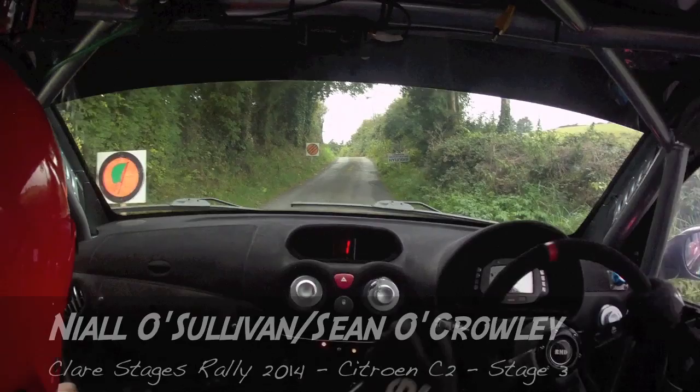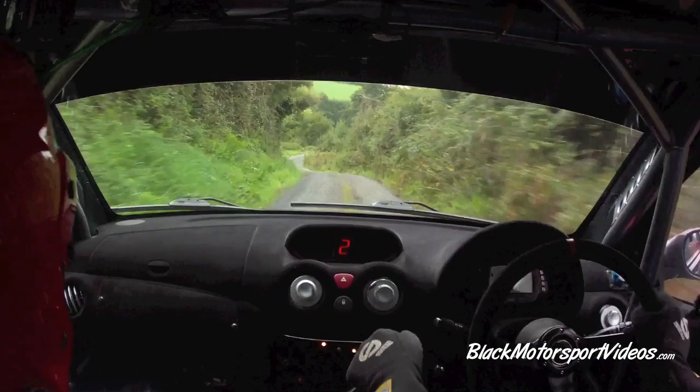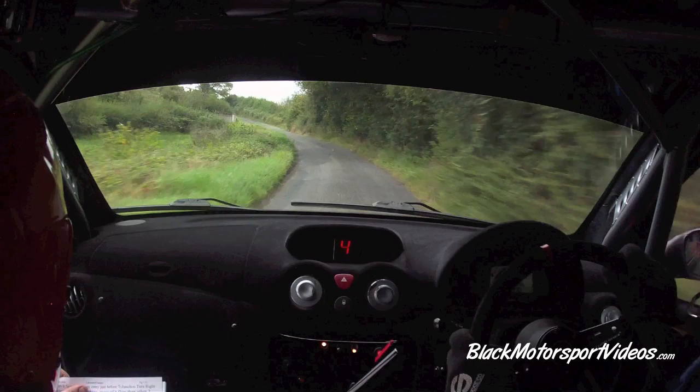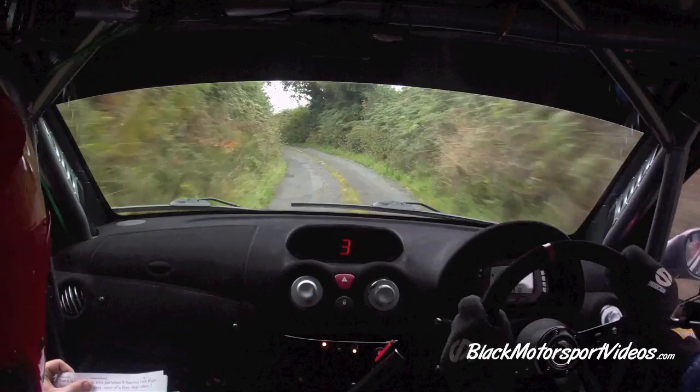5 left, over crest, bump, tightens. 2 right here now, crest, long 5 right, 40, 5 left, long 5 left, 60, care, then 5 left, tightens and short 3 left in, 5 left now, tightens and short 3 left, short 3 left now, 5 right, crest.